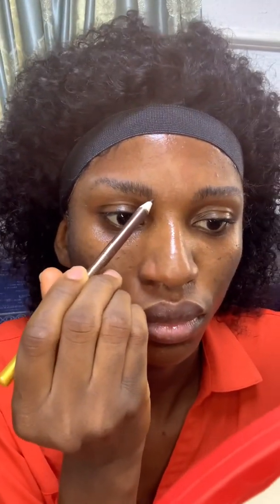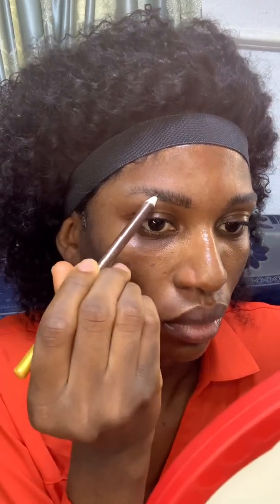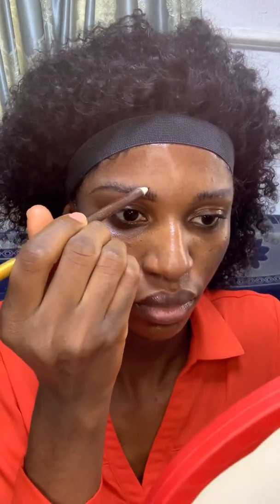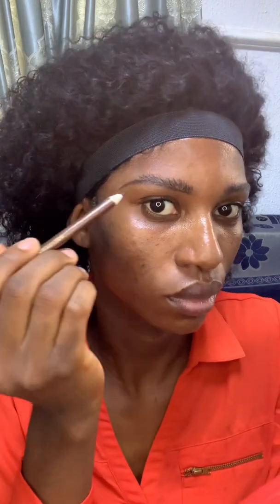Yes, so I'm taking my Davis pencil now and I'm just outlining the brows like so. So I'll just stop talking and I'll let you see what I'm doing. So that's me just trying to remove all those stubborn hairs that are trying to disrupt my work. So I'm just using my pencil to brush up my brows again.